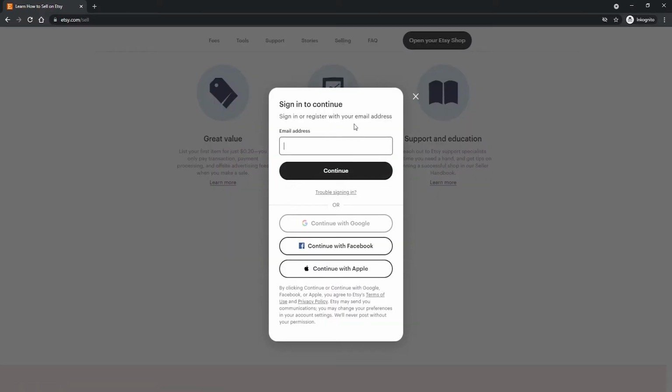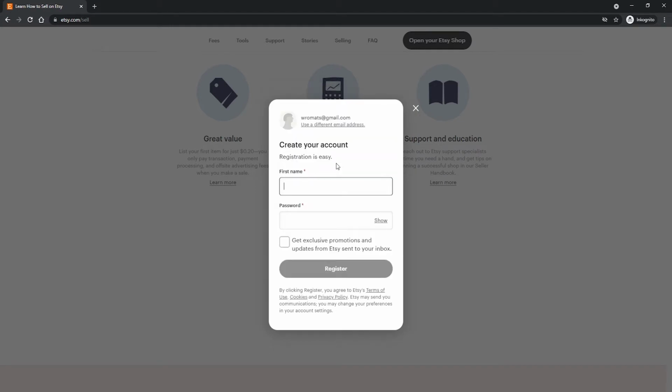And then we'll have to make an account with either an email address. You can use your Facebook or Google or Apple account. But in this case, what I want to do is actually use my email address. Once you have filled in your email address, you'll be able to fill in your first name. So I'll fill in my first name right here. And then you'll have to pick a password for your account. As always, make sure you pick a password that's actually safe.